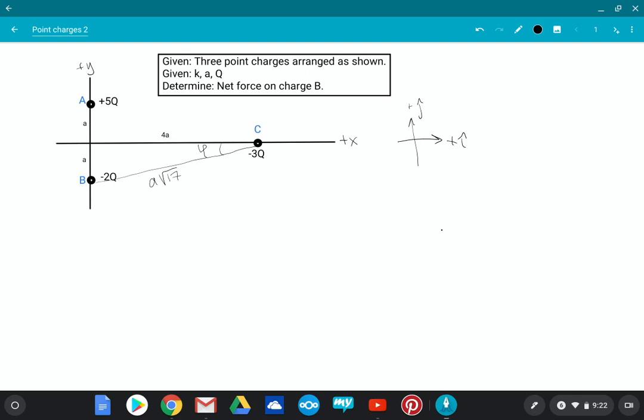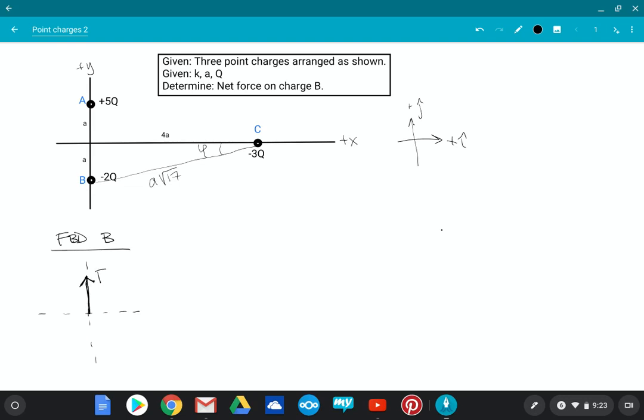Okay, so whenever I'm finding these forces, I always want to draw a free body diagram for the particle that I'm interested in. In this case, it's particle B. So focus in on that particle and draw out the forces on it. If I look at the relationship between A and B, I see that B is attracted to A. Now, remember, don't get distracted by what the other particles are doing or feeling. You're only analyzing one particle at a time. So particle B is going to be attracted to A, so the force on B due to A is going to be an upward force.